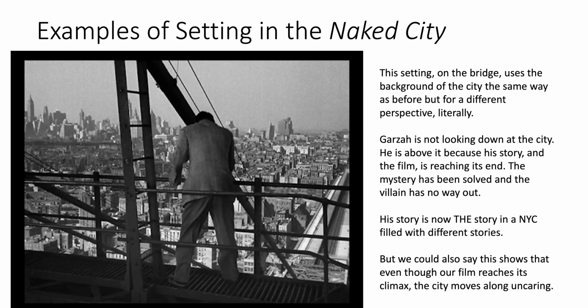He's above the city. We also see how the city is going on uncaring. So even though this is the most important thing in the movie for our characters, the cops have their man, they've had this shootout and chase, Garza is trapped. It is for the characters of the film. We have our bad guy finally about to get his due. We are finally about to see justice for Gene Dexter.